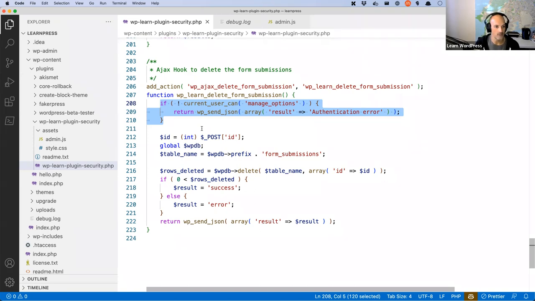And the current_user_can function is like the quickest and easiest way to do that, because current_user_can will both check for a logged in user, and if it doesn't find one, throw an error. And then if it is a logged in user, check against the permissions, in this case, the manage options permission, which is specifically an administrator only permission. And if you say it can't do that, then it'll return a negative response. Sorry. So that was a nice, quick and easy one that we had to fix there.